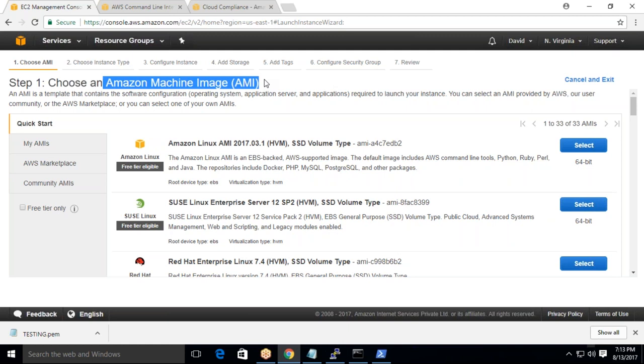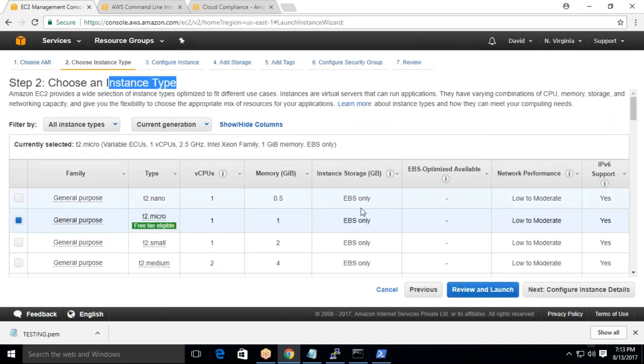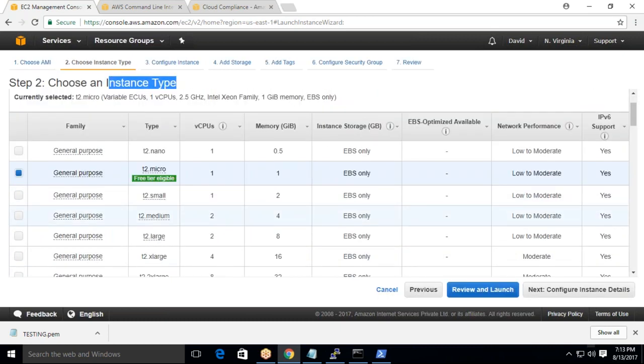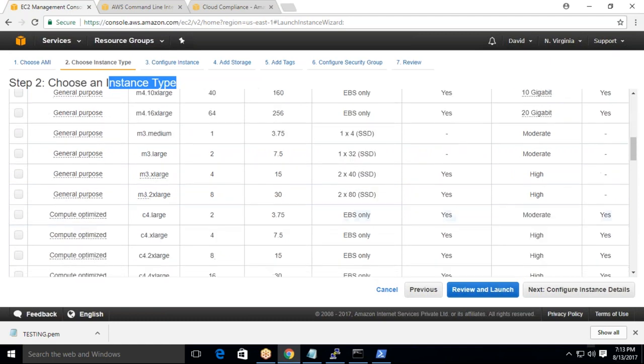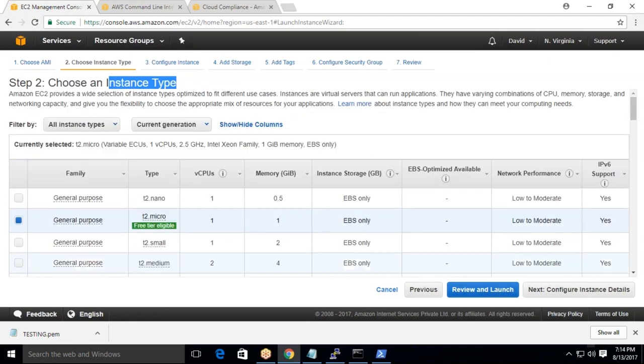There is also no restriction on the size of instances that you can launch based on your AMI. Many people say there is a restriction. No, we don't have restrictions. You can select anything from a small instance to a high-end instance. From small, like T2.micro, to high, like M4, M3, or G2.